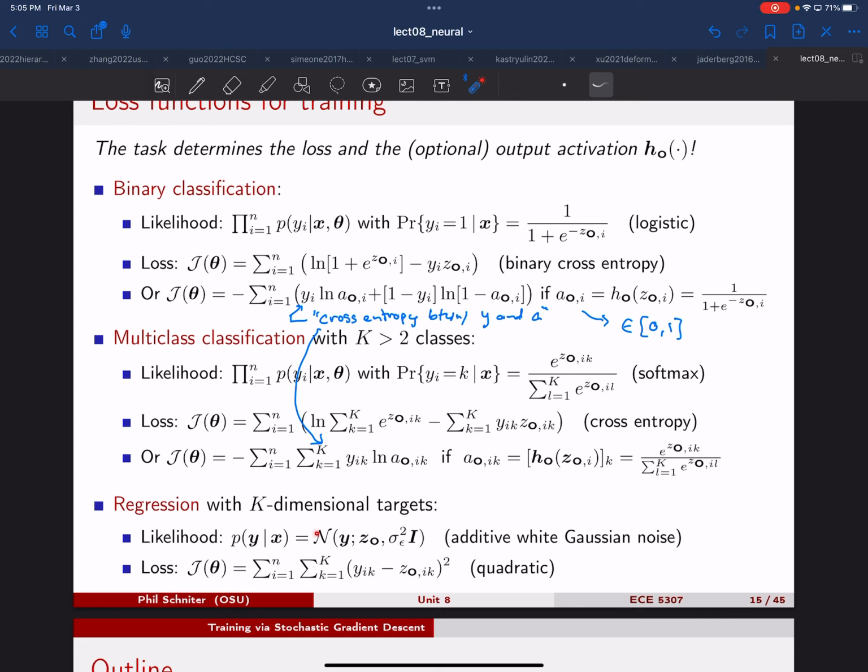If you instead assume Laplacian noise, it doesn't care about the outliers as much because its tails shrink at a slower rate. So it basically says, you know what, those outliers, I'm used to them. I'm not going to pay too much attention to them. And it can do much better. And so essentially it says, instead of using L2, you use L1. In some cases, that's going to work a lot better. But we'll focus on just this quadratic loss, I think, in almost all cases for this semester for regression.